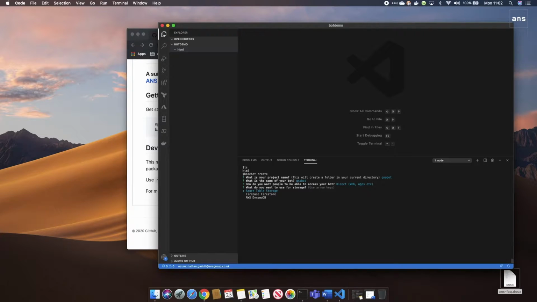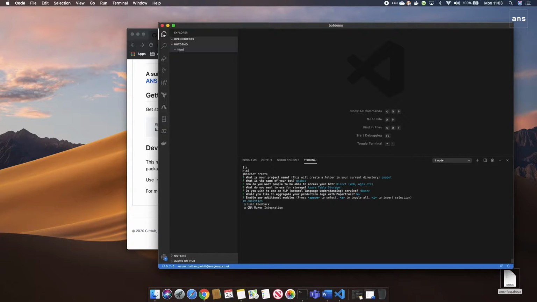What kind of storage do you want to use at the back end? Again, we can use Azure Table Storage if we're in Azure. We've got Firebase as an option if you want to maybe do Google, and we've got AWS DynamoDB as well. So I'm just going to leave it as Azure Table Storage. Again, do we want to use natural language processing? We've got options for Microsoft LUIS and Amazon Lex. Because this is just going to be a Q&A bot and we're not going to use natural language processing and the intents of that, we're just going to leave that as none. We're not going to use Papertrail for logging, but the option is there.